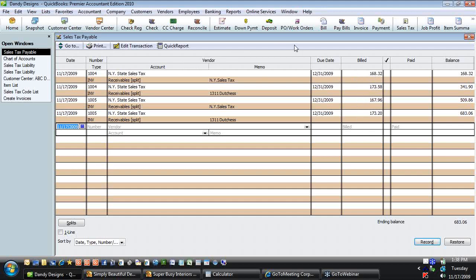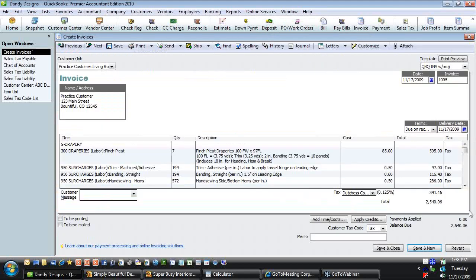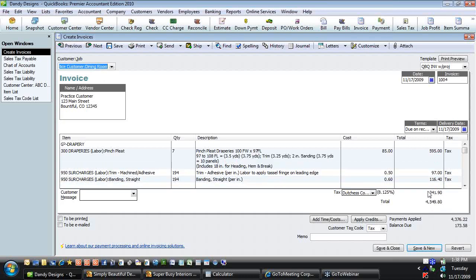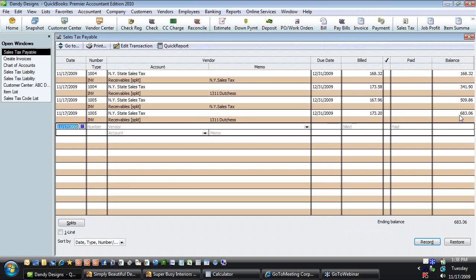Let's take a look at the invoices. Here's one that has sales tax of $341.16, and here's one that has $341.90. So that creates the sales tax payable in the chart of accounts of $683.06. All right?